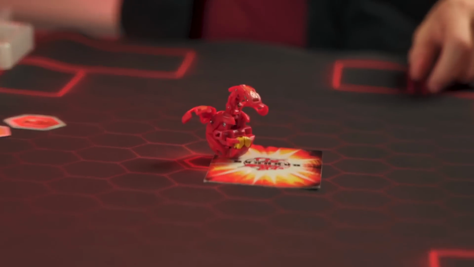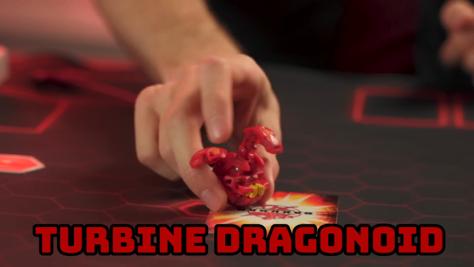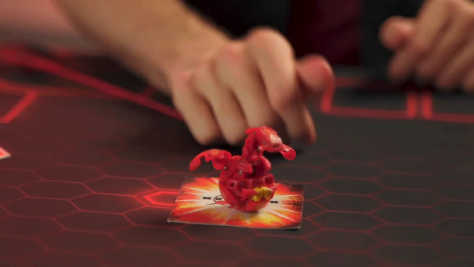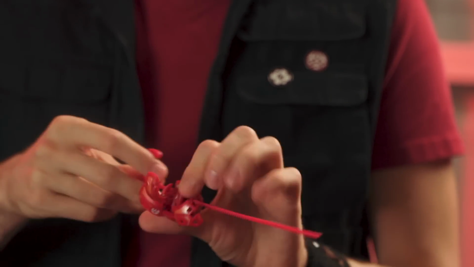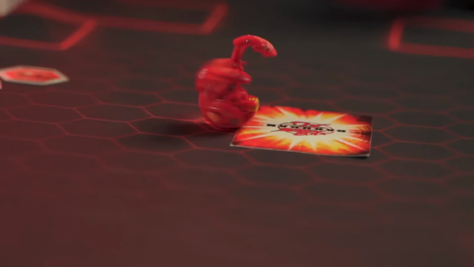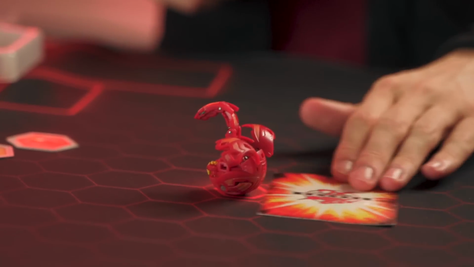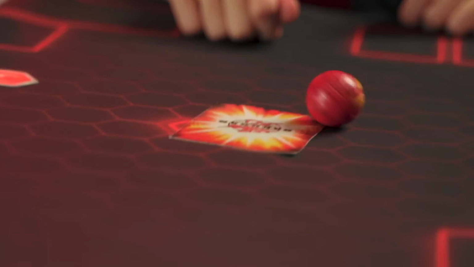This is, I think, Cyclone Dragonoid? There we go. Turbine Dragonoid, that's what it's called. It's got a rip cord. You rip it and he go. Boy go, boy stand. You can even do it when he's not closed. You're not supposed to, that's illegal. I'm gonna do it. Woo! Was he gonna just fall over? No, whoa! Okay. Speaking of spinning Bakugan, shut up.